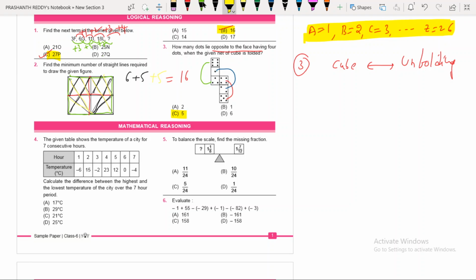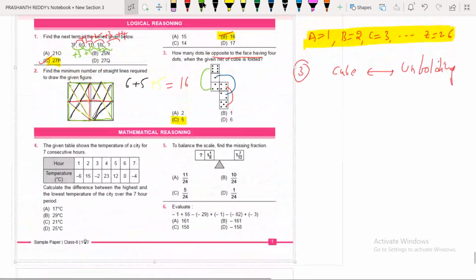In logical reasoning, so many chapters are there. We'll discuss them in the coming days. Every time I'm saying coming days, no issue, because these questions are completely different from your regular academics. If you take R.D. Sharma or your R.S. Agarwal or your NCERT maths book, those questions are different and these questions are completely different. In order to answer all these questions, you should know some basic introduction for each and every chapter.